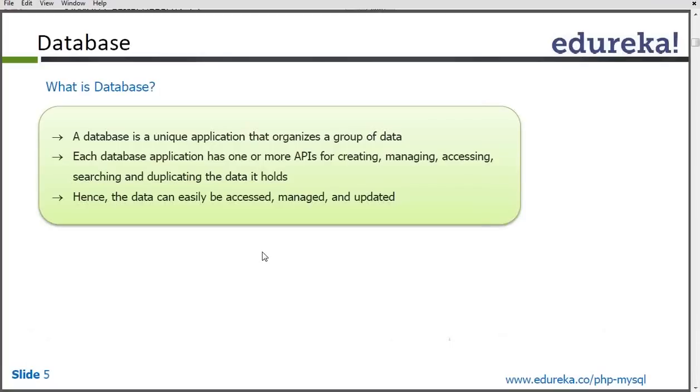So we are having APIs. For example, if you have defined some key as primary key and you try to put 2 rows having the same primary key, it will give you an error that you cannot have duplicate primary keys. So all these kinds of features for creating, managing, deleting, accessing, or handling duplicate data are provided by a database management system. Using a database, we are having APIs, or functions of those APIs, that let us access, manage, or update the data of a database very easily.